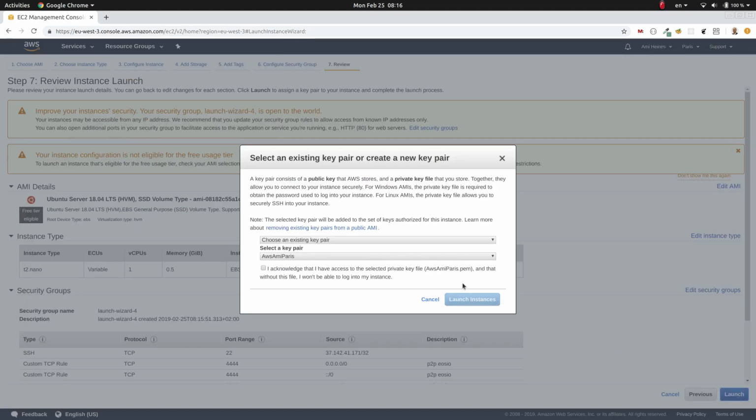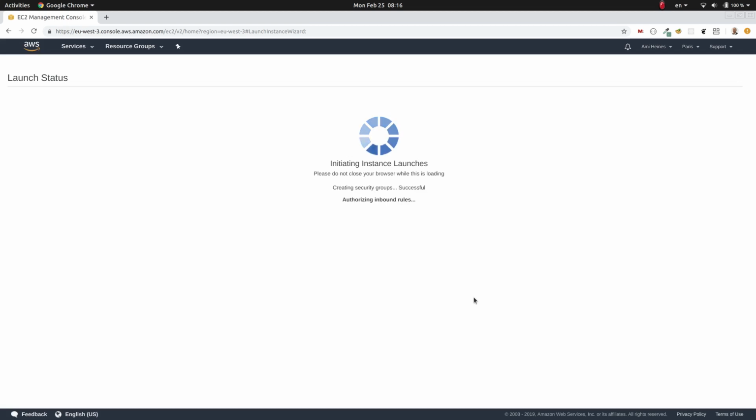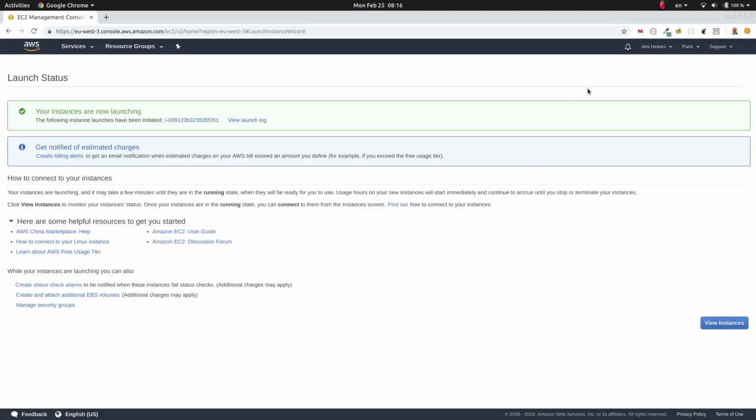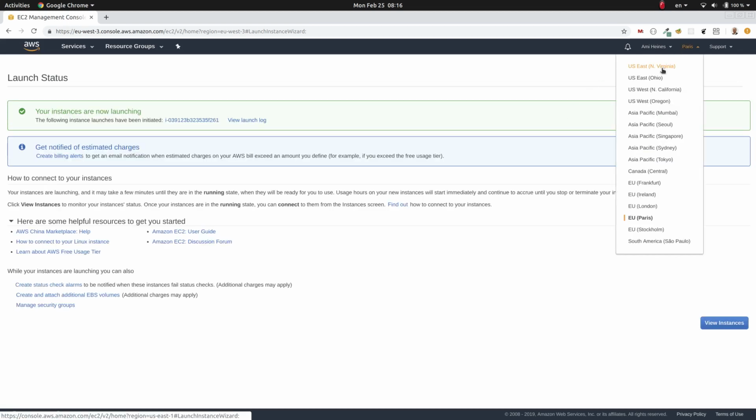And let's launch. And I have a key pair because I have a different computer on the same region, and launch. Now we're gonna do the same in the US.